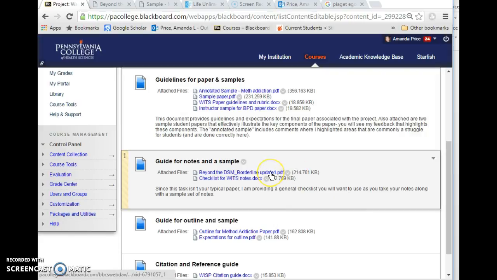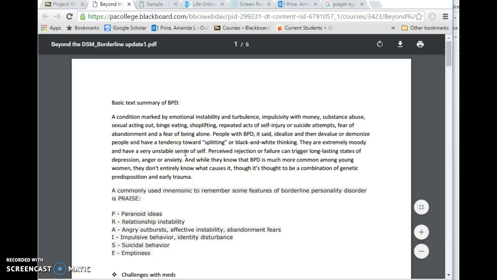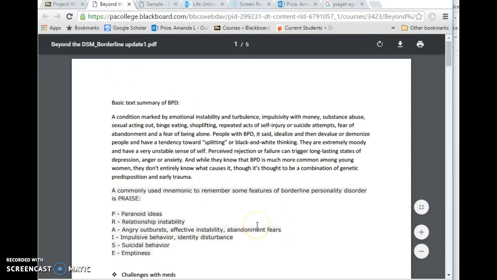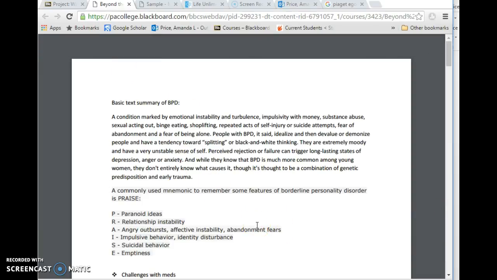So to show you what I was expecting regarding notes, I went ahead and wrote up some notes for my own topic. These are notes that I took for borderline personality disorder, which is not anything that anyone was assigned. I started off with what I was calling that dry, boring textbook kind of stuff because it was necessary. It'll be necessary to give the reader an understanding of the condition, but also, if I'm not familiar with it, certainly I need some of the basic dry textbook information.